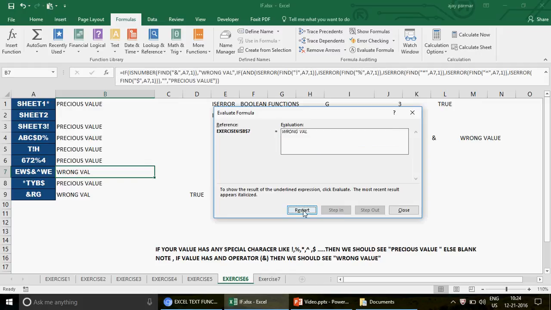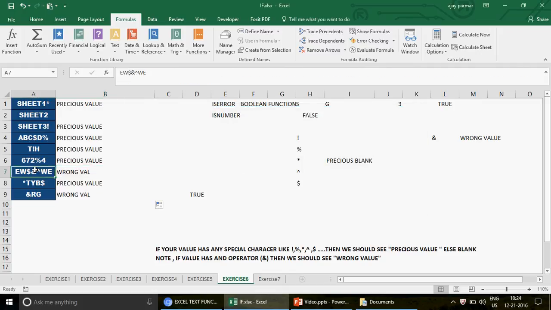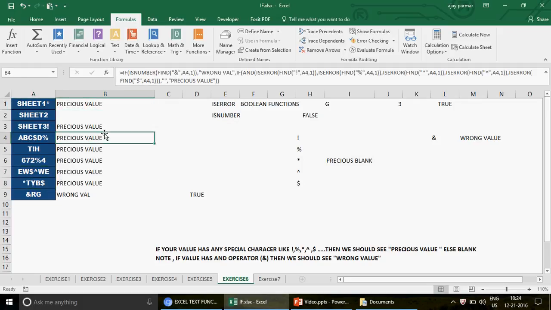now find and operator in the A7, in the A7 we have EW dollar, all this stuff. Now you know that and is going to be found in this, and we will have some position which would be 4, right, because end is on the 4th position, you can see here. So now is number is going to ask the question, are you a number? Of course it is a number, so you have the true. Now when you have the true, you have mentioned that if the formula gives the true as a result, you get to see a wrong value, right? So it stops there, that's it, it will never go further, right? So this basically shouldn't be here, or if it is there, then the rest of the items shouldn't be there, right? So in this way, guys, you can prepare this function.